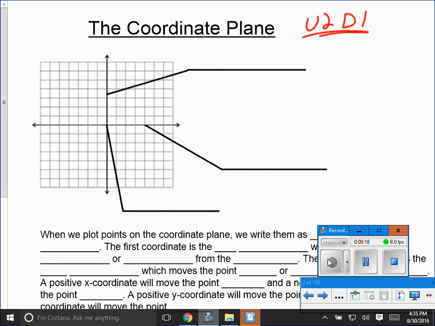So we can't start graphing until we talk about what a graph actually is, what the coordinate plane looks like. So this graph right here, this is what the coordinate plane is. It's this grid we always graph on. It's called the coordinate plane. So there's two lines that go through the coordinate plane. Alright, the one that goes up and down, that's called the y-axis, or the vertical axis. The one that goes left and right, that's called the x-axis, or the horizontal axis.